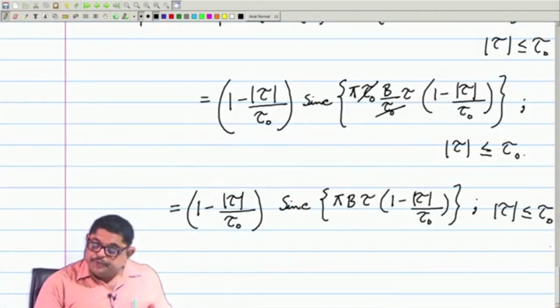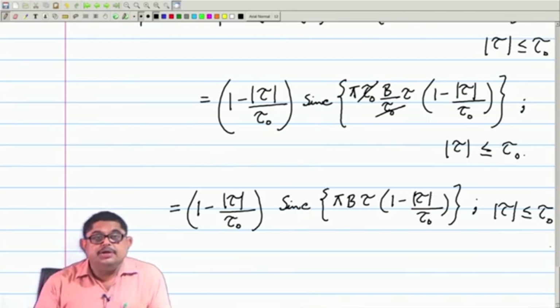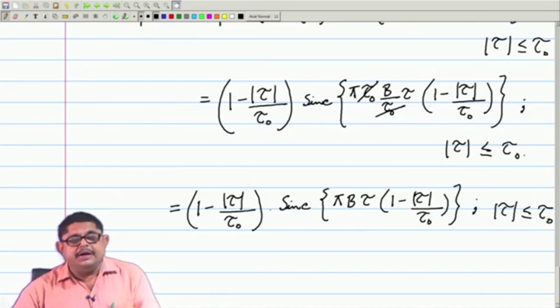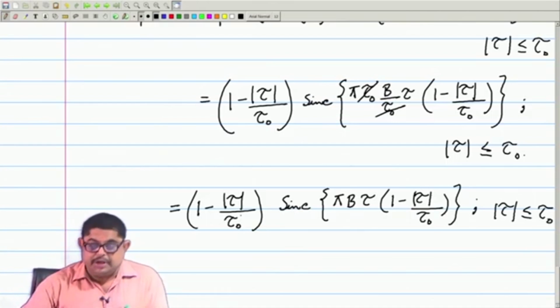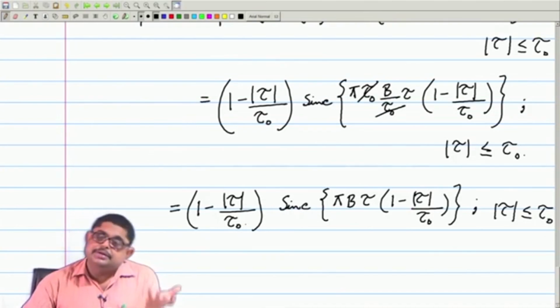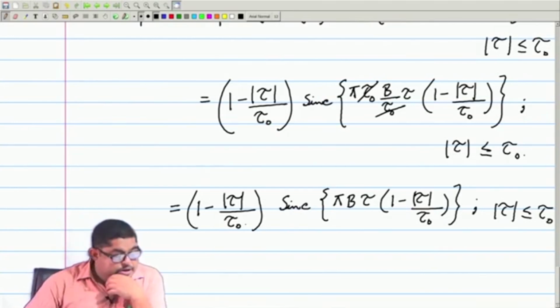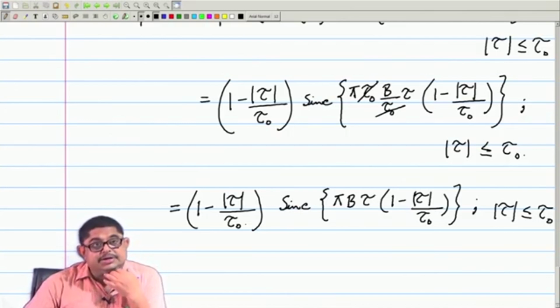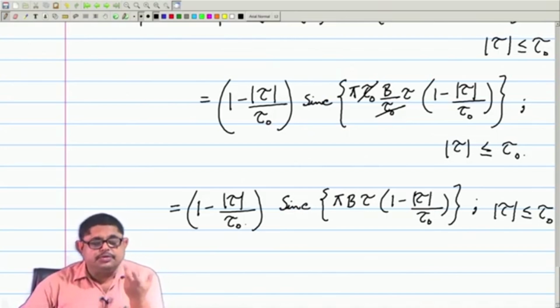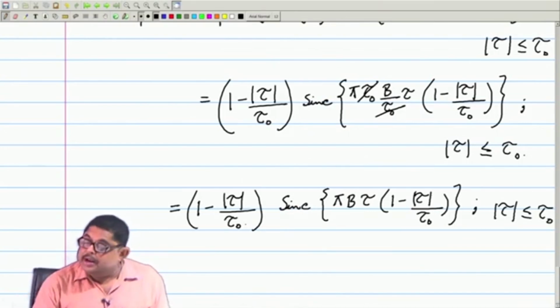Now, what have we gained? To understand that, you see that obviously, when tau is equal to tau naught, this range ambiguity function goes to 0. From here you can see whatever happens to the sinc, when tau is equal to tau naught, it goes to 0. That was true for the constant frequency pulse range ambiguity function also. If you look at that expression, the expression was similar, the only change is here. So, a sinc function goes to 0. But let us look carefully.